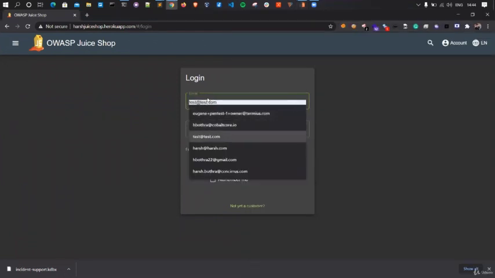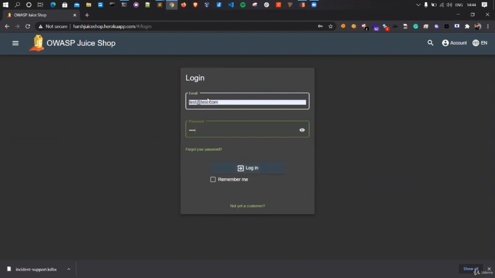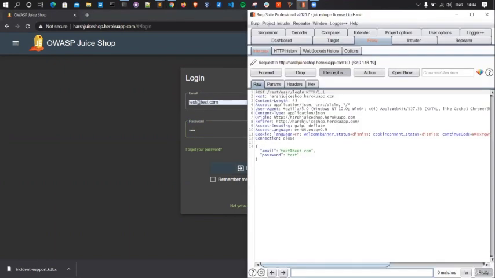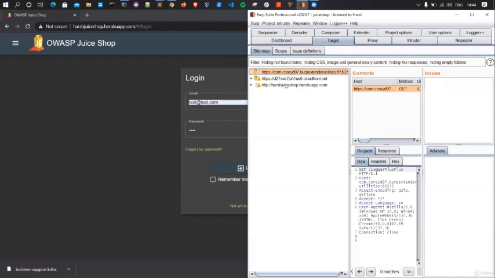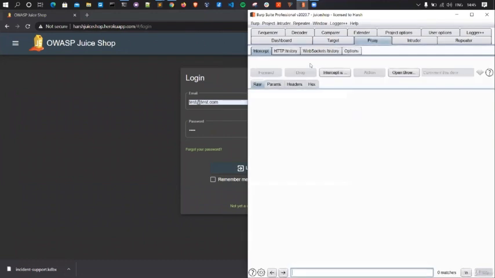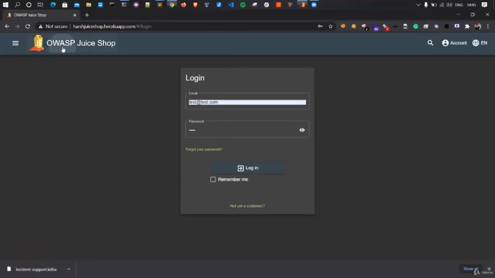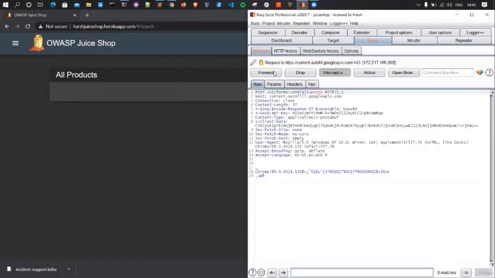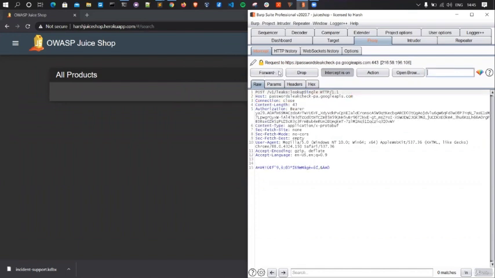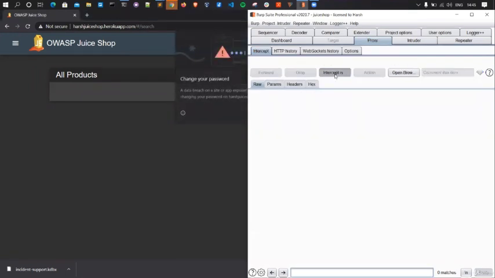Let's say test.com and then say test. Okay, this is working fine. I will say intercept is off. And when I go to the target tab, you will see there are some other things as well. Whenever I turn on the proxy, I see there are other things like these Google APIs, and these are captured, and this sometimes irritates me, at least.